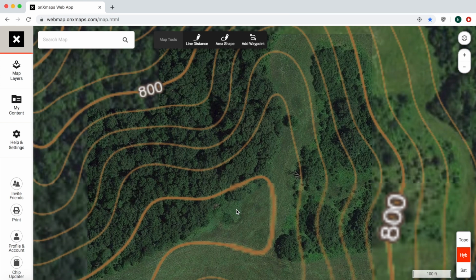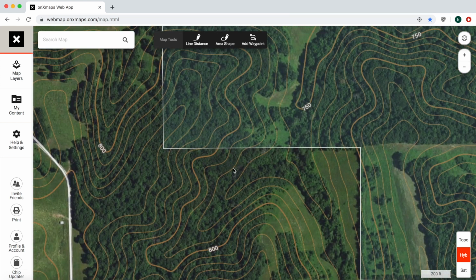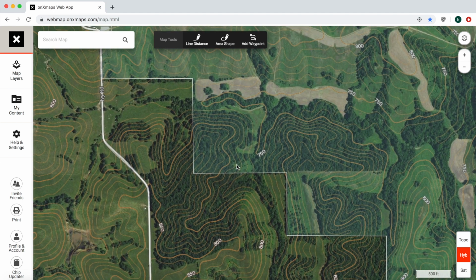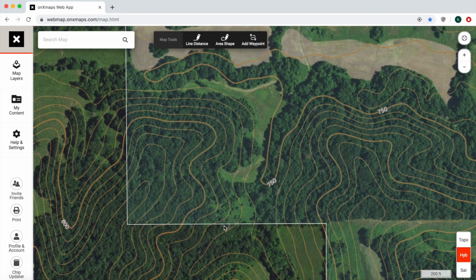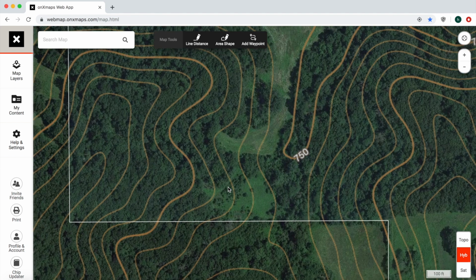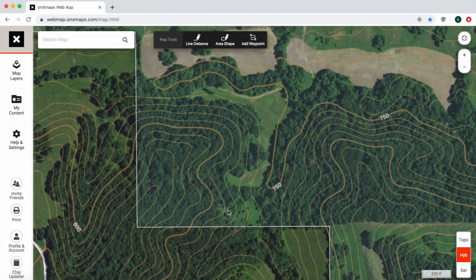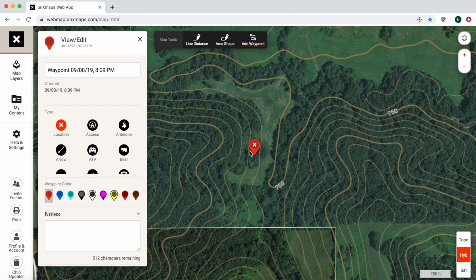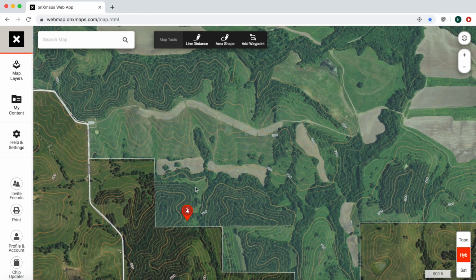But most generally, probably looking at a lot of movement coming out this way. It's hard to say in this case, but I would say a lot of bedding is probably taking place right in here on this point. Really brushy, it looks like. Bedding on this point where they can see down, and they can also hop over both edges of the ridge whenever pressure comes in. But also some security cover in there. I'd probably check out this point first. So that's one of the first areas I would check out.